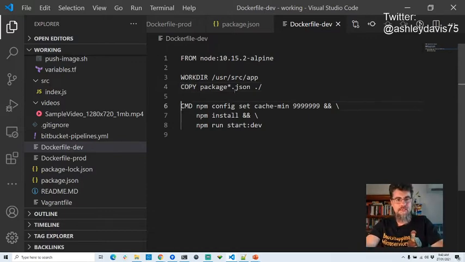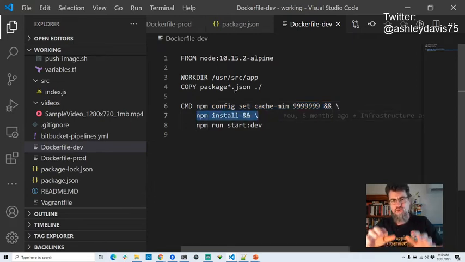So what we're doing here in the start command for the container, we're setting up the Node.js cache, or the npm cache, for caching dependencies, and we're doing the install at startup time. And the reason for that is because the way this is working, using shared volumes, we'll be able to share the npm cache with the host operating system. So we're persisting the cache.